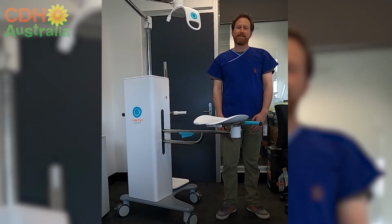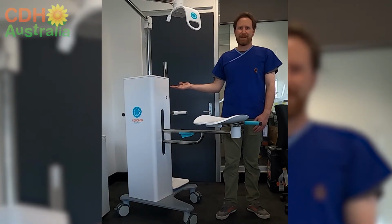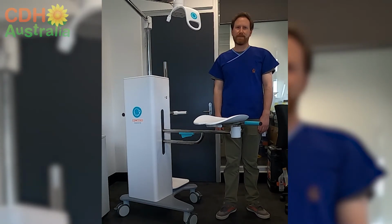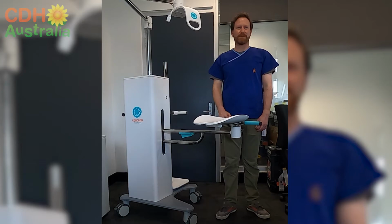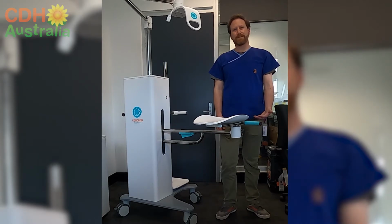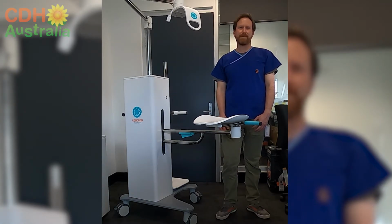Now, in order to do that, we need some equipment which will help to make that easier, and that's what you're looking at here today. This is called the Concord Trolley, and this trolley is something that we can wheel over and position directly over the mother as she's giving birth, and once the baby is born, they can be placed onto this platform here, where we, as a neonatal team of doctors and nurses, can provide the baby with all of the help they need in terms of breathing support while the umbilical cord is still attached and there's still blood flowing from the mother's placenta. Preclinical research done here at the Ritchie Centre suggests that this might actually help these babies and improve their outcomes.